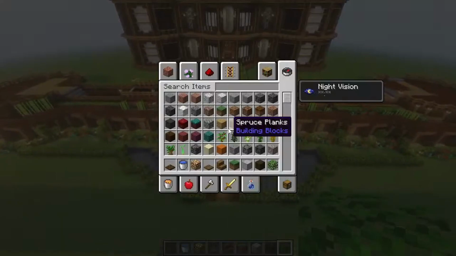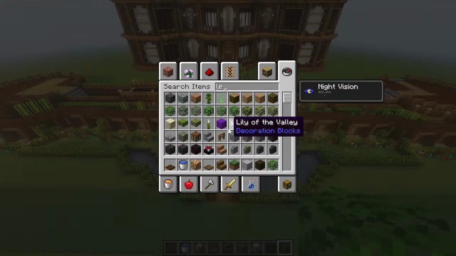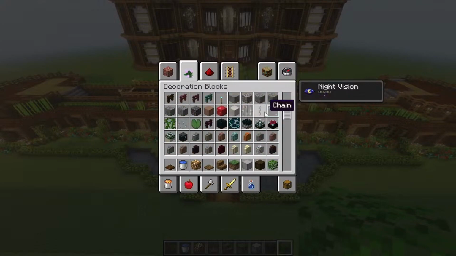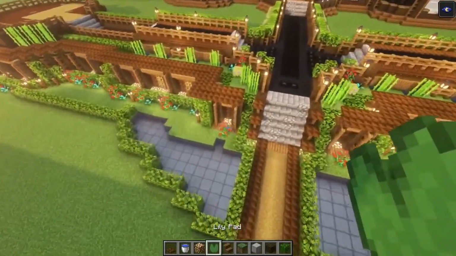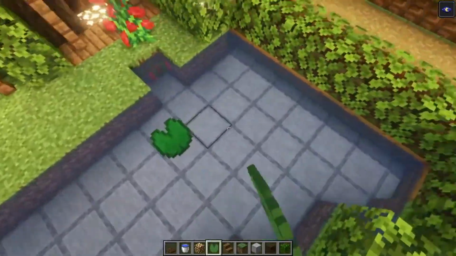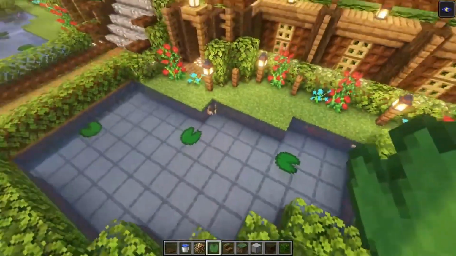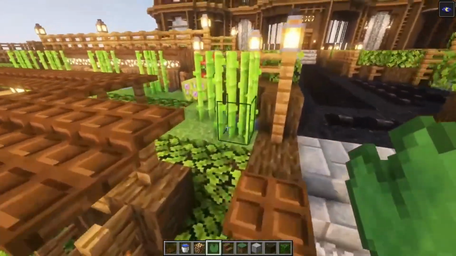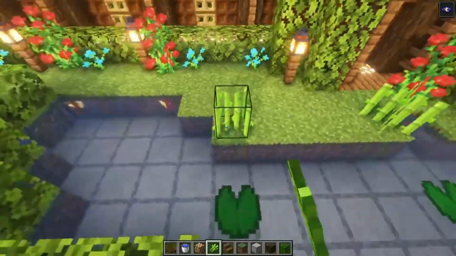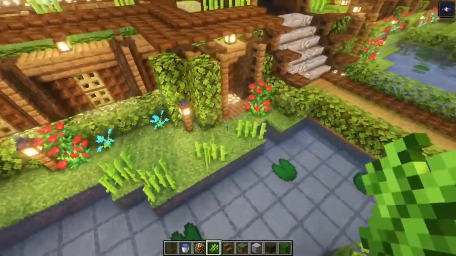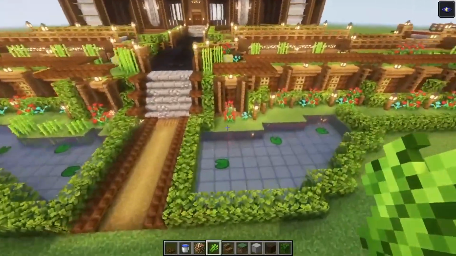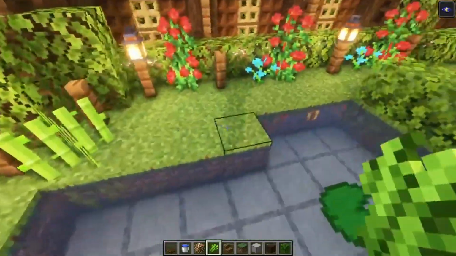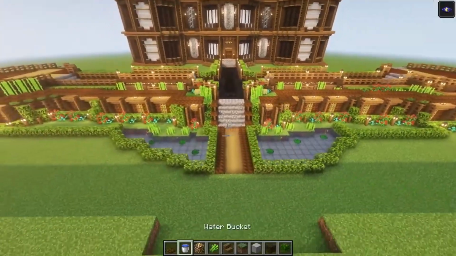And maybe, I forgot how that's called. Yeah, lily pad. I want to place some lily pads as well. Now on the back side, we can add sugarcane. Good. Let's do the wood as well. Lovely.